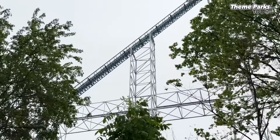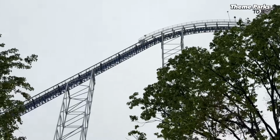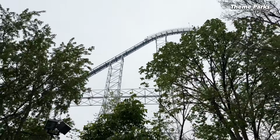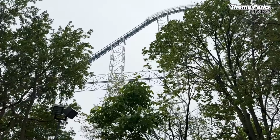I really like this really cool tall roller coaster here. Such a great one. Yesterday I really enjoyed riding this one, so today my body is just ready for a second ride on this beauty. And I'm still quite amazed how high this coaster looks from down here. On pictures it looked high, but in real life it also is quite intimidating, the height here. So I cannot wait to go down on this drop again.